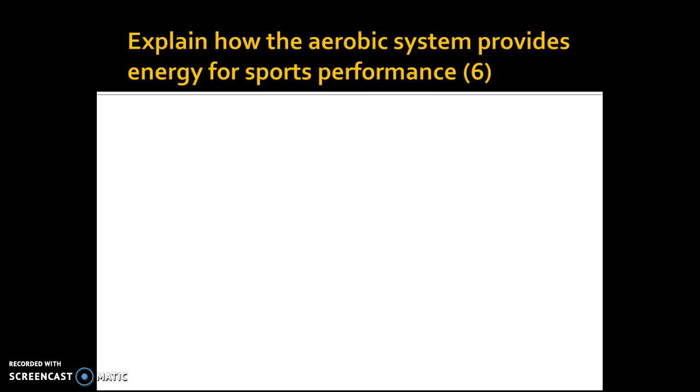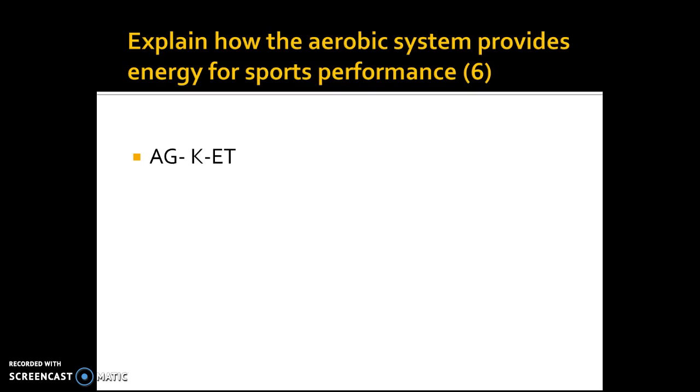Okay, so starting off then, explain how the aerobic system provides energy for sports performance. If this is a 6 mark question, you do not need to write in full-on continuous prose. You can abbreviate, you can use arrows, you can use diagrams. So basically what I'm going to do is try and give you just a little link.